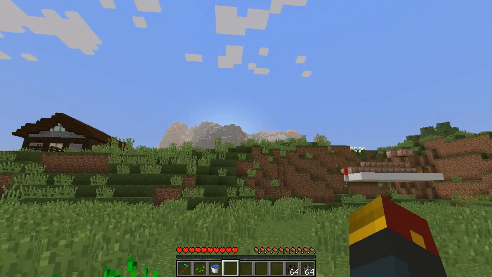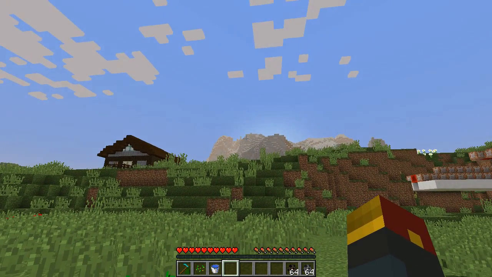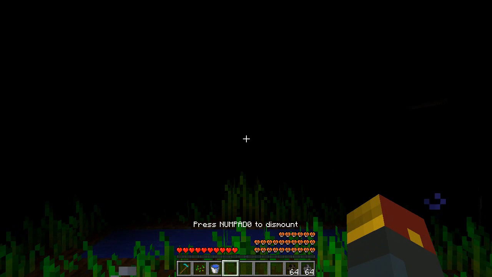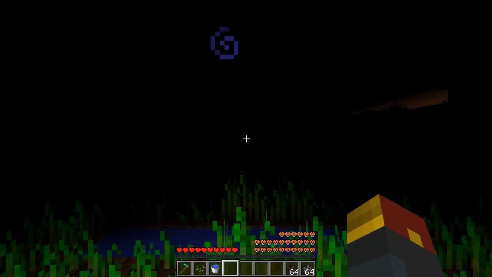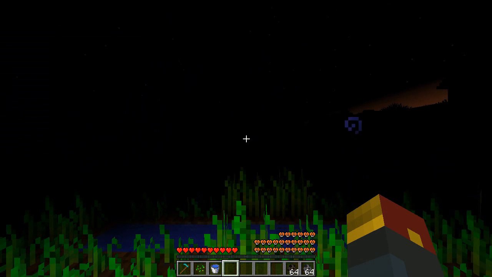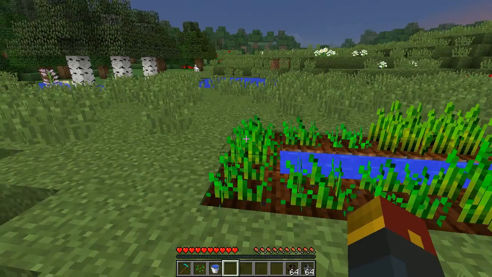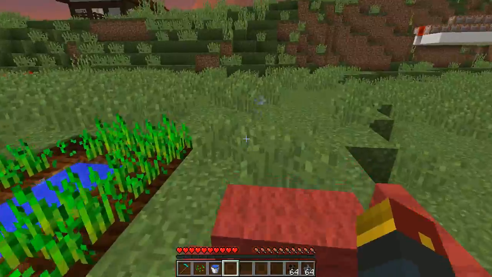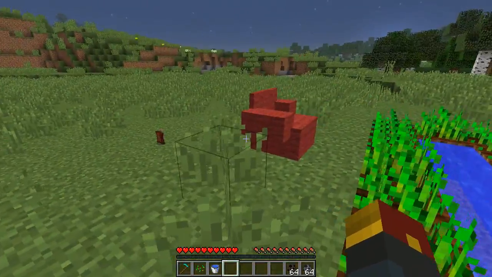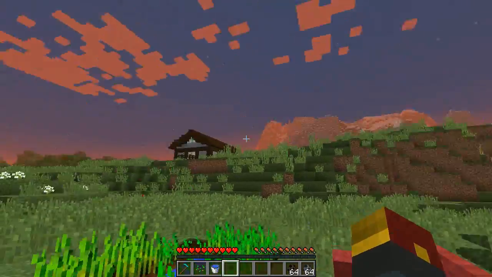cool looking chair. You'll see though, the sun has begun to dip over the horizon quite quickly, very quickly. And you'll see as this, obviously the crops may begin to stop growing once the sun has dipped under because there's no light. I didn't set up any torches because I suck and I'm not a good farmer. But that is the first thing that you can do with this little contraption.